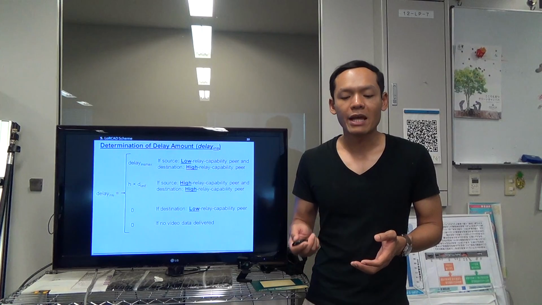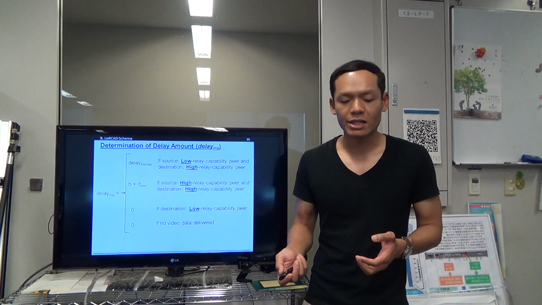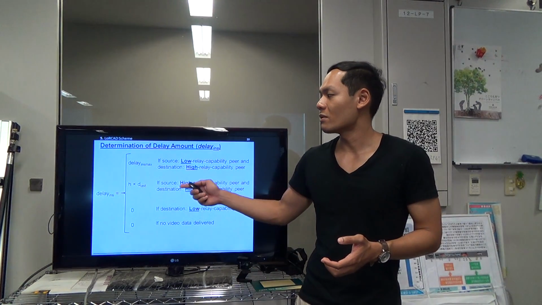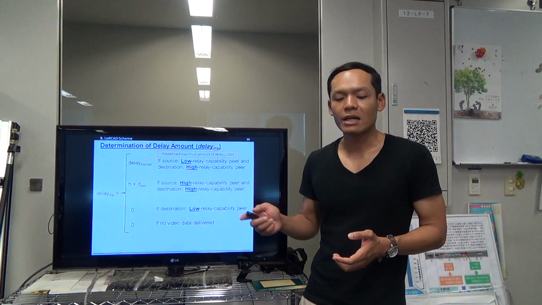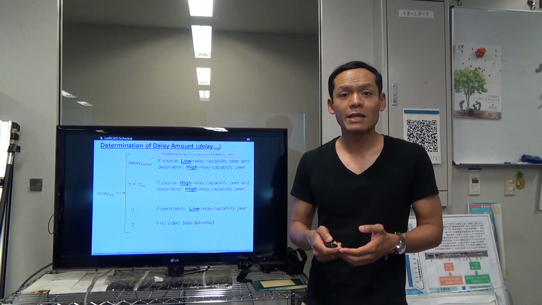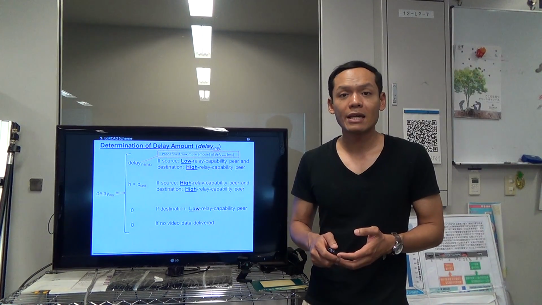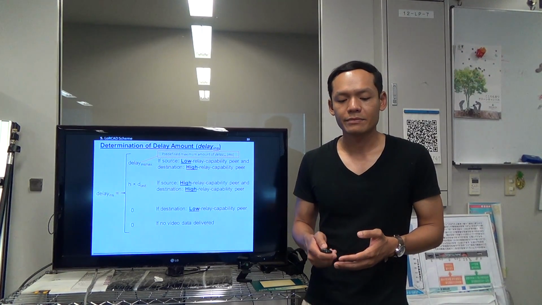This page shows the determination of delay insertion. The delay insertion will equal a predefined maximum value if the router detects a low relay capability source peer and a high relay capability destination peer.